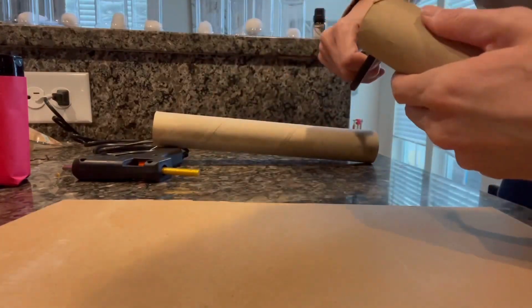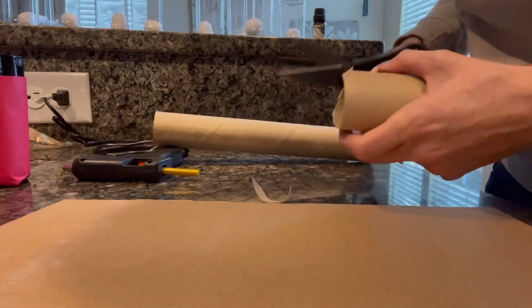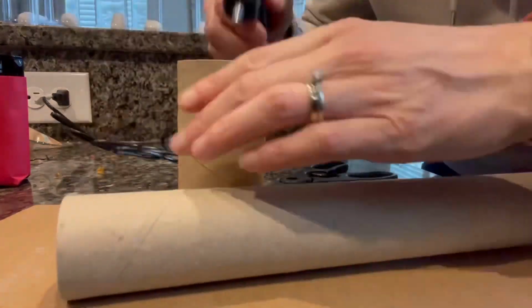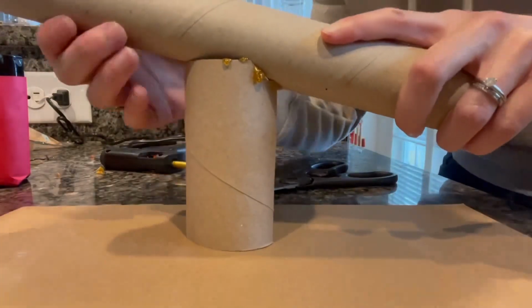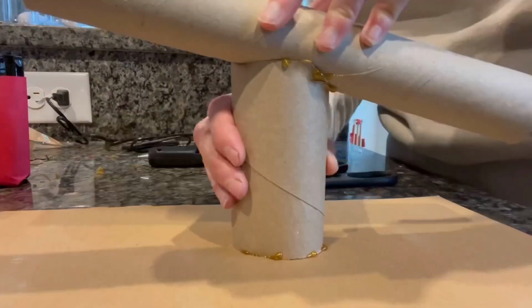My son actually really likes using this ball tracker that I made. It really uses his fine motor skills to try to get the little balls through the hole. I just have to watch him because he did try to put the little balls in his mouth and they're a choking hazard, so I can only do this when I'm watching him, but my daughter also enjoyed doing it.